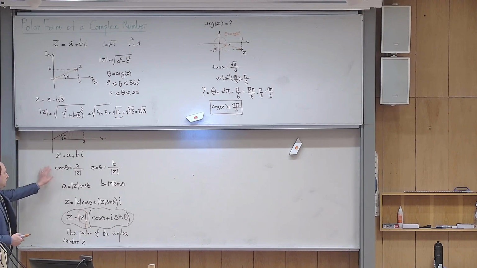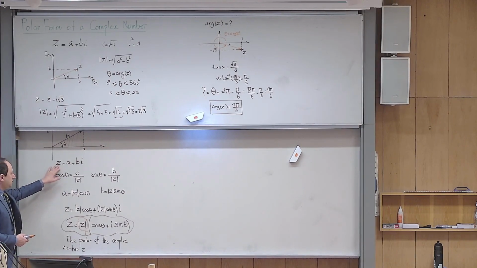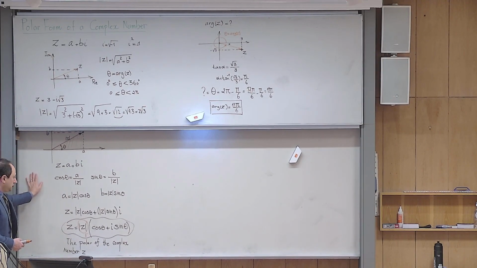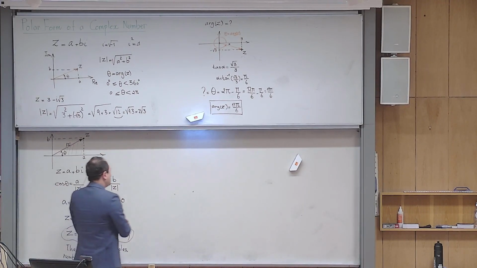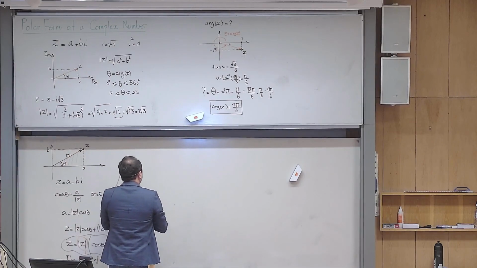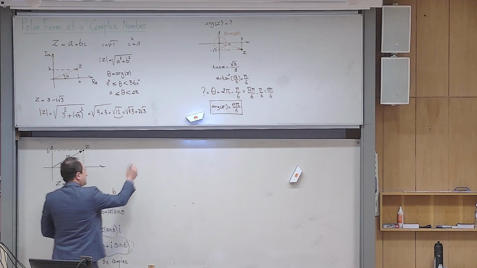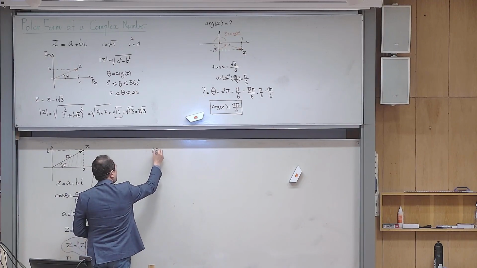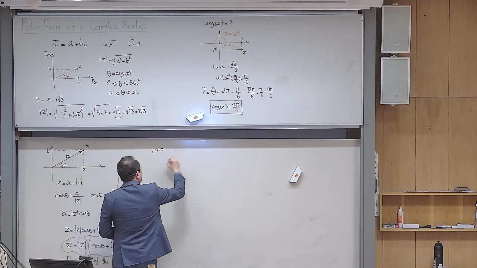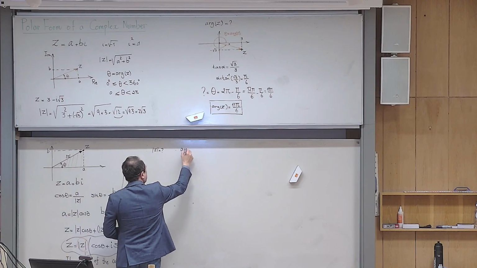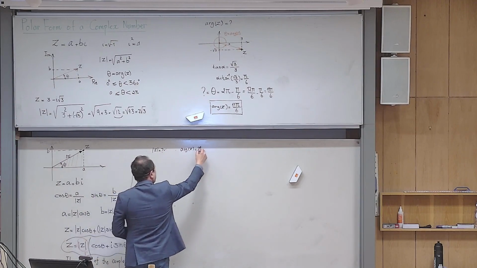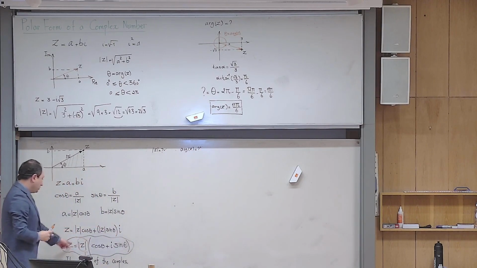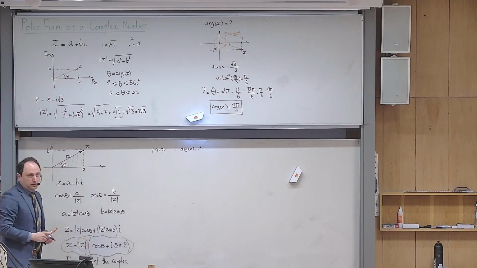So if I give you a complex number and I ask you to write it in trigonometric form, or if I ask you to write it in the polar form, of course the formula is in the formula sheet, but this is what you need to do. First you calculate the absolute value of z, so you need to answer what is the absolute value of z. Second, you need to answer what is the argument of z. After you found these two numbers, then you have this formula, you write your complex number in the polar form.